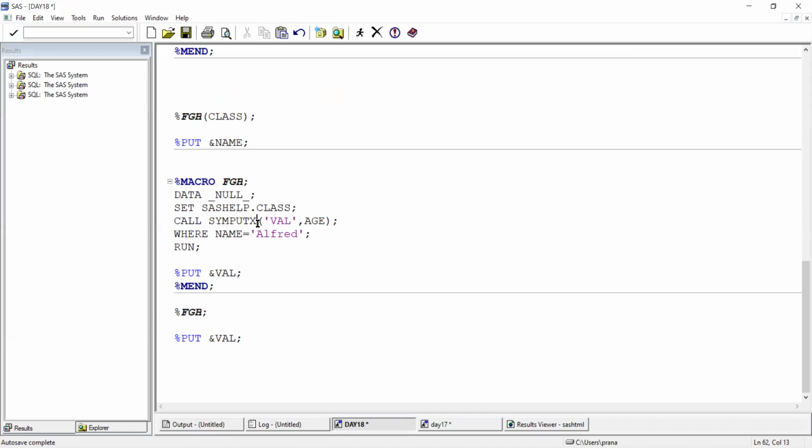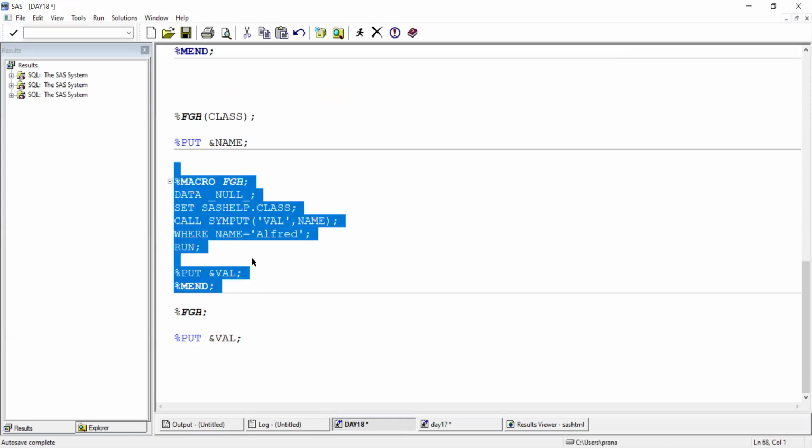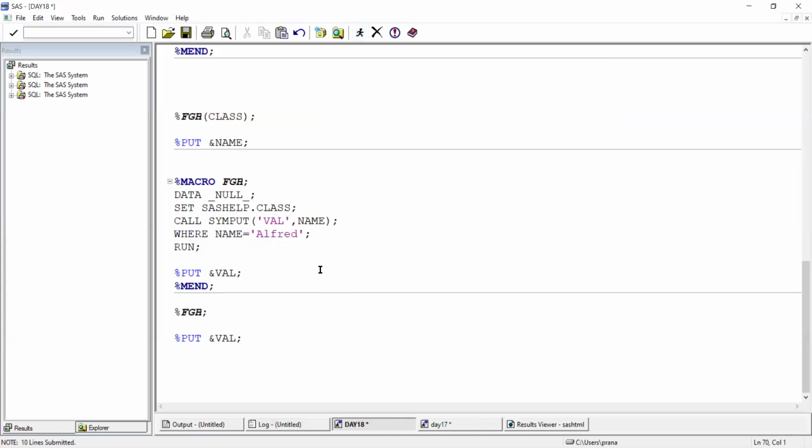Okay. Let's try by using CALL SYMPUT here. So now what is the macro variable name and what is the value inside that macro variable? The name is BL.